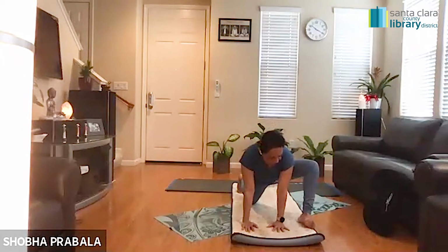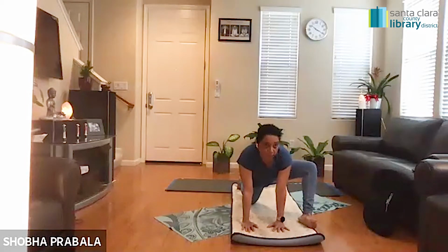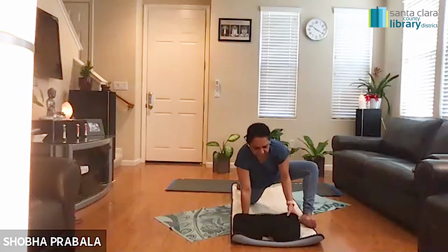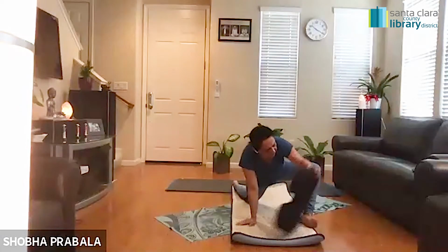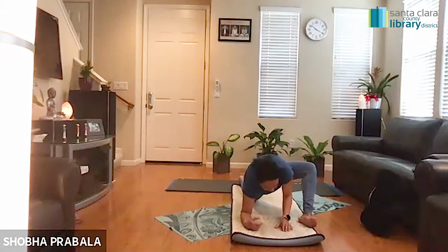Ready? Now see how it feels to just drop that leg down. You can just stay here. This is good. Or you can take some kind of a support. Maybe you can take a cushion or something like that, and you can rest your elbows on top of your cushion like this. Or you have an option to completely take your elbows down. So you're going to gently take your elbows down like this and you're going to stay.